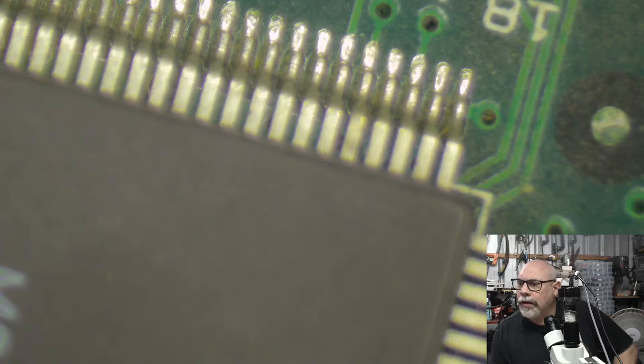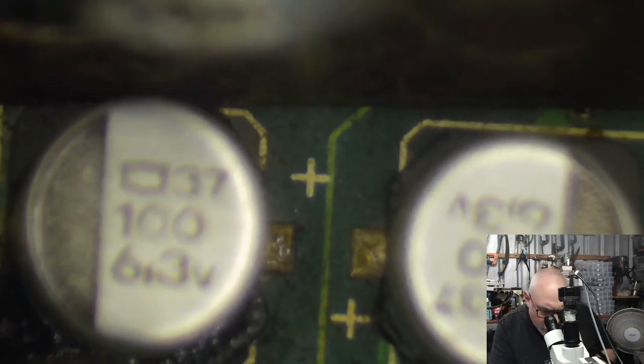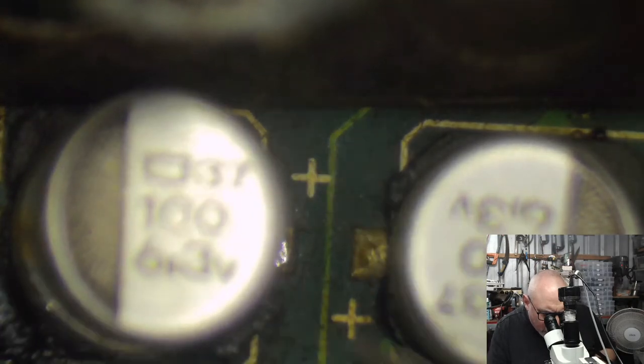Okay, so... About watching those black plastic bases turn to hamburger, yes. Dear. Get a few more here. So these are the two 100 microfarad 6.3 volt capacitors. As I say, there are only two of them on here. I've gone out of focus, sorry. And that is these there. This one looks like it's about to blow.